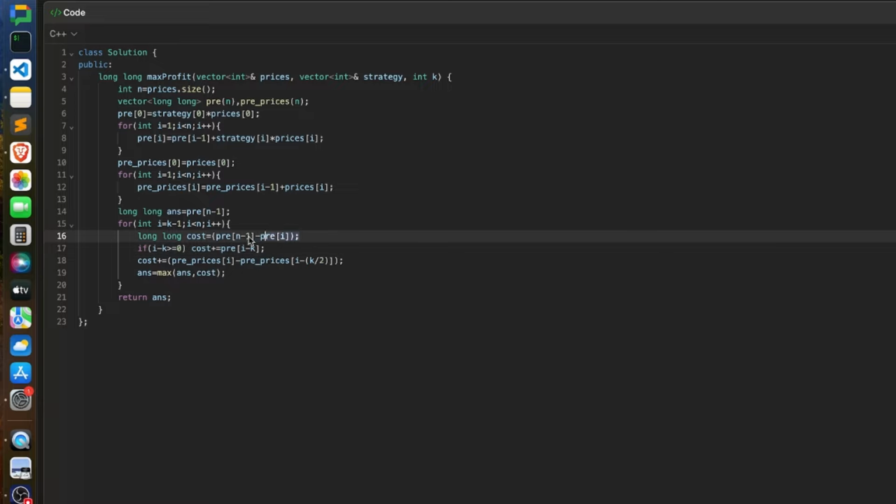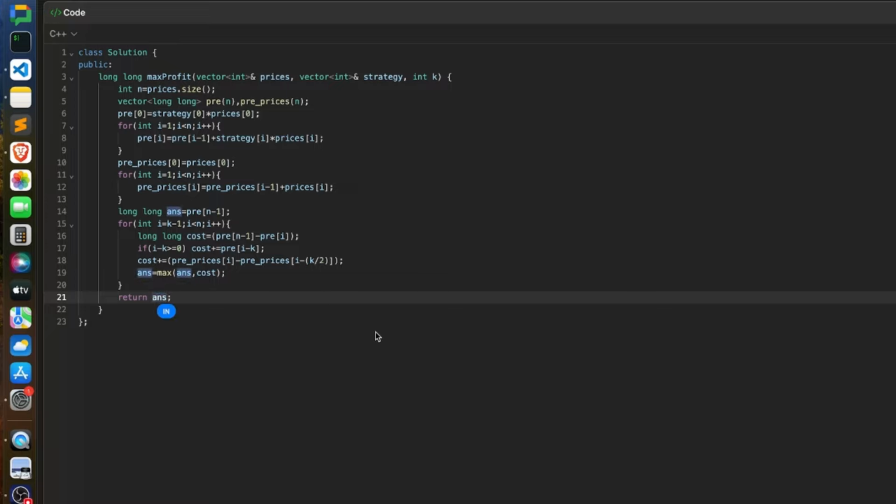This is the sum of the right part of the contiguous array, then this is the sum of the left part of the contiguous array, and this is the value which we can get from that contiguous part. And at the end, just set your answer equal to max of answer, cost, and return your answer. So yeah, this is all about the code of the first problem.